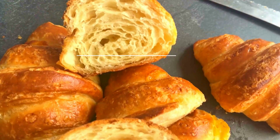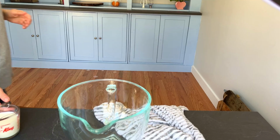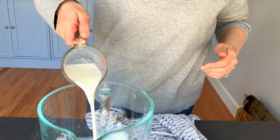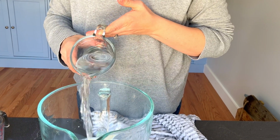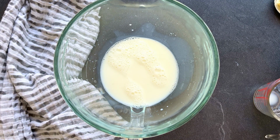So let's get into the kitchen. This is how I make homemade foolproof croissants. To start this recipe, I'm going to make the dough. The dough is called Détrempe. It can take a couple of days to make croissants. You really cannot rush the process and expect to get the perfect croissant in the end.